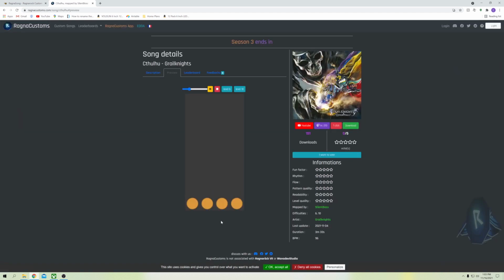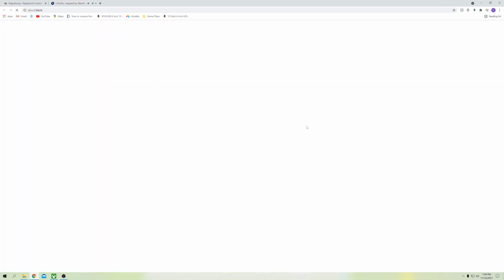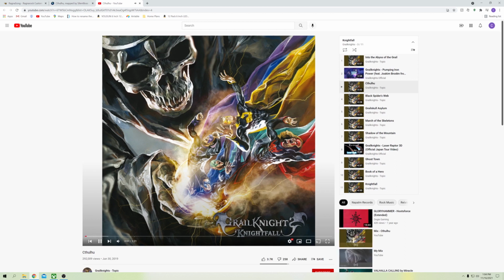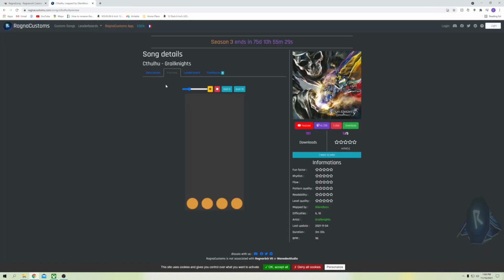The difference with this website is it'll actually give you the preview of how the symbols are going to come down and what difficulty levels. So if we're going to play on level 6, we'll click level 6. It's going to automatically start playing the song, and it's going to show you where all of the different beats are going to be with this game. Now if we go up to level 10, it'll do the same thing. Obviously going to be a little bit more difficult going this way. But we can also click YouTube, of course. That's going to pull up the song in YouTube, allow us to preview it there instead if you don't really care what this symbol orientation coming up is.